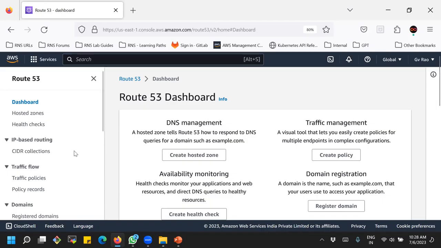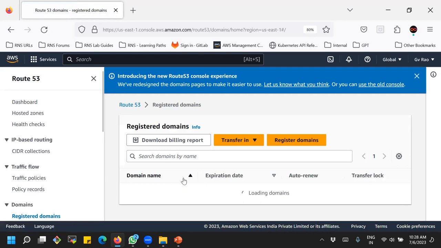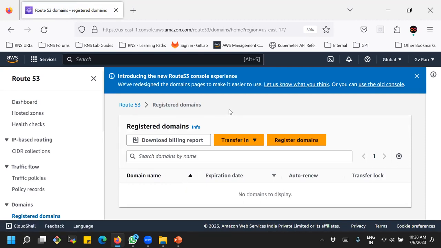Can I get domain names from AWS itself? Yes, you can register domains from AWS itself. GoDaddy is a third party, but the AWS team is also providing this.